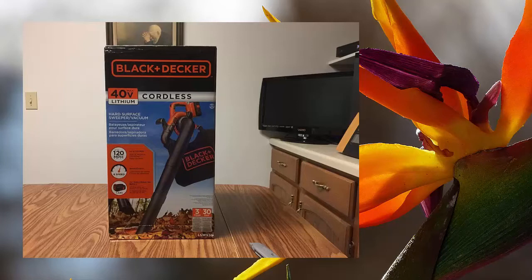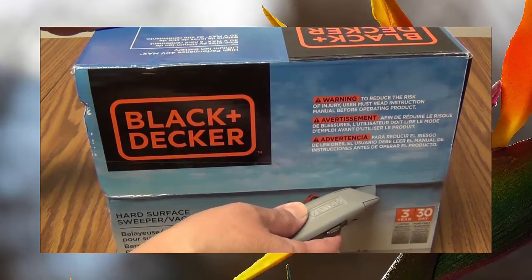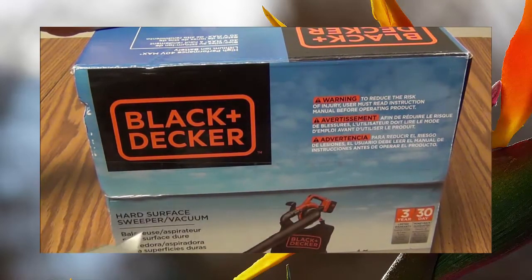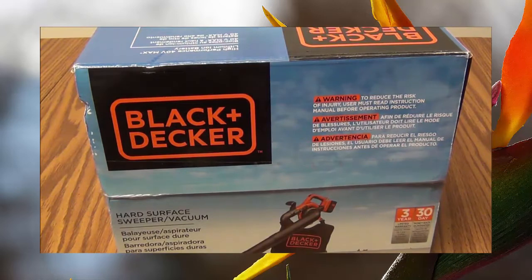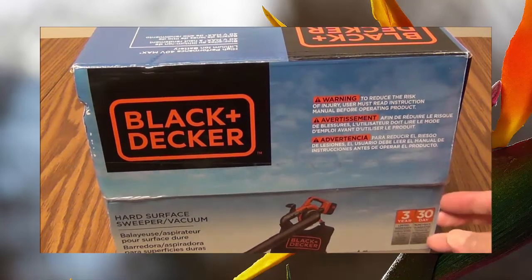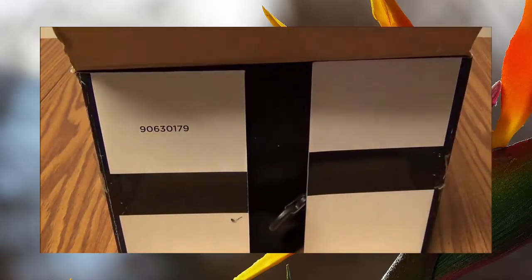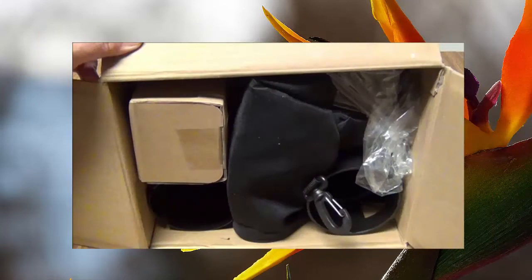Anyway, let me open the box to show you how it was packaged, the different components, and how they function as well. I decided not to pull every component out of the box on camera since they are packed tightly inside. I'll take them out off camera and lay them on the table for you to see.